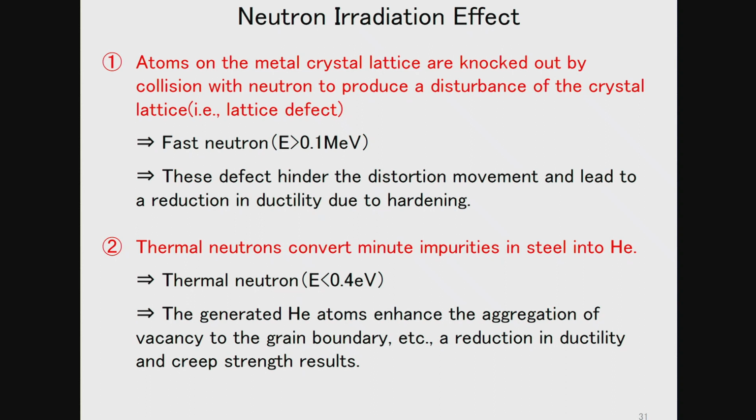If the vessel is subject to thermal neutrons, then thermal neutrons generate helium atoms from boron-10, which enhance the aggregation of vacancies at the grain boundary, and then result in reduction in ductility and creep strength. These are the neutron irradiation effects.